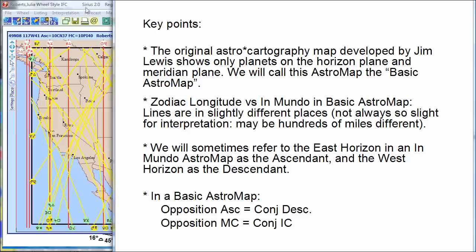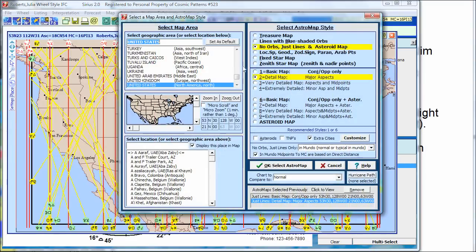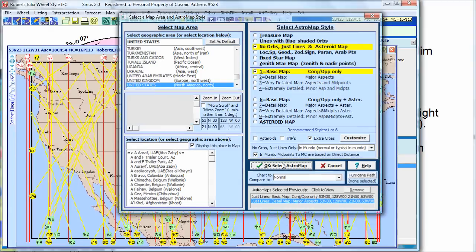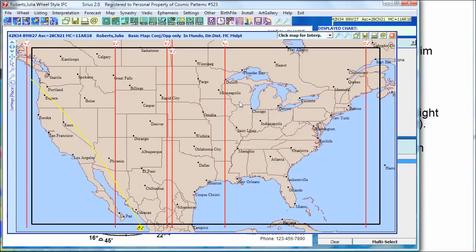So I'll show this to you real quickly just to make sure that this is completely clear. If I do a basic astromap and I do it in Mundo and I click OK, I'm doing Jim Lewis style. There are no aspects. So when it says Mars is opposite the ascendant, that's the same as saying conjunct the descendant. But when I add aspect lines, then an opposition has a separate meaning. It's a separate aspect to the horizon plane.